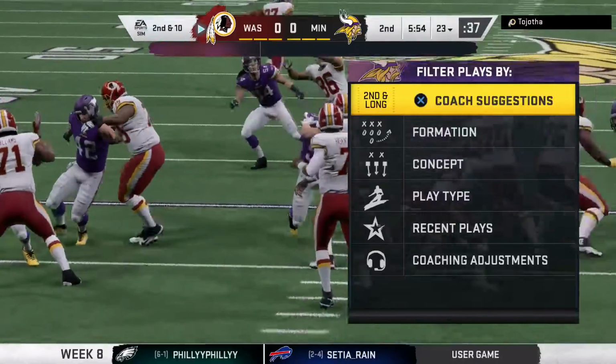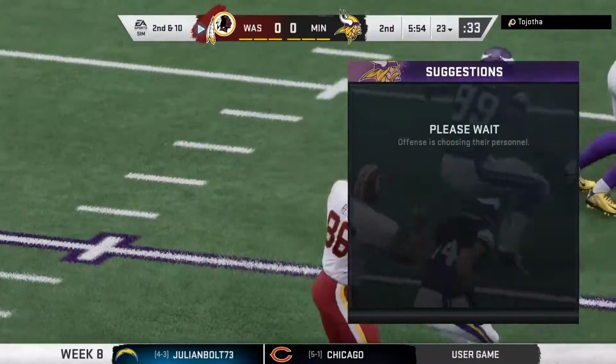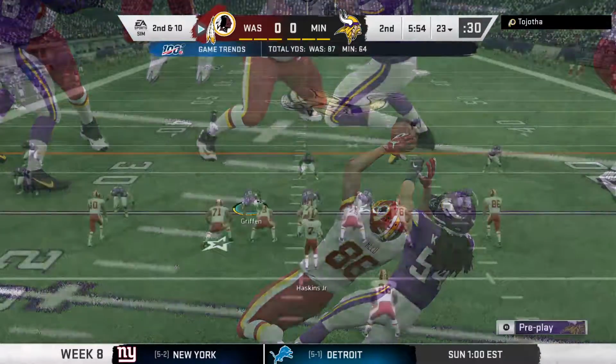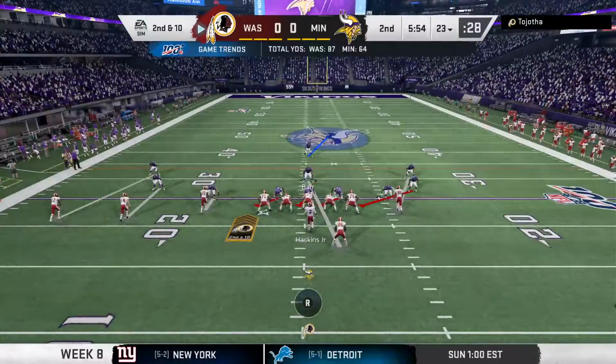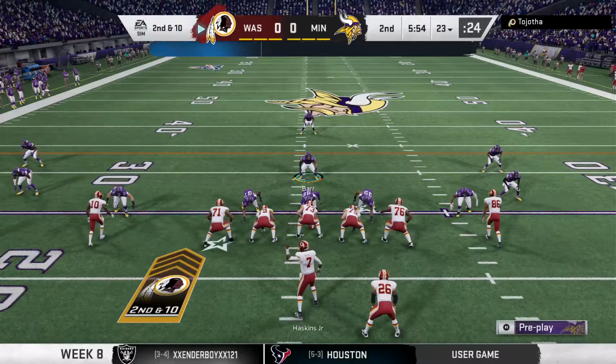Yeah, and unfortunately for them, the only thing that matters is part two, right? Because once they threw the interception and finished off the drive, that does them no good to go back and say, well, you know, we had a good one going. Finish things off. That's the only way you can get it done. Well, once again, they'll go from the 23-yard line on 2nd and 10.